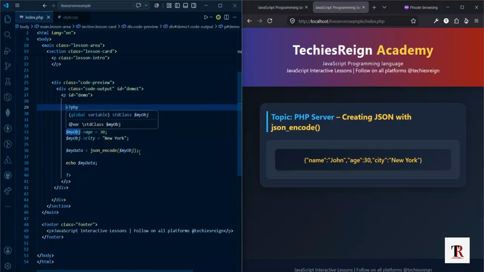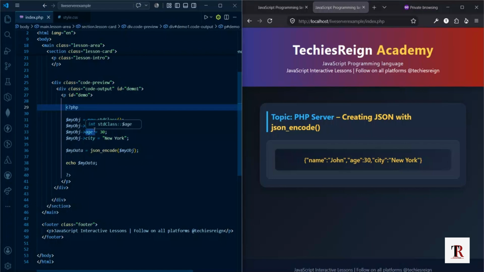So let's quickly look at the breakdown of this code. My object equals new stdClass. In PHP, stdClass is a built-in empty generic object template, and the dollar sign is how PHP declares a variable, like I said. My object name equals John is how PHP uses the arrow operator to assign keys and values to an object, the way JavaScript uses dot notation.